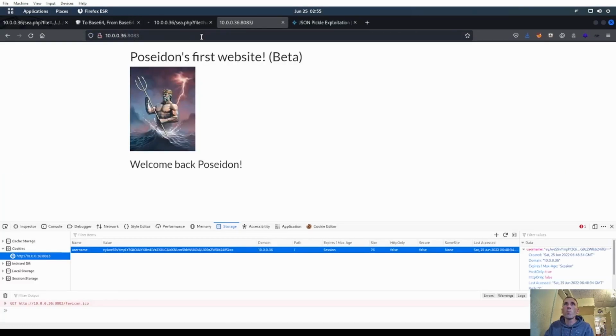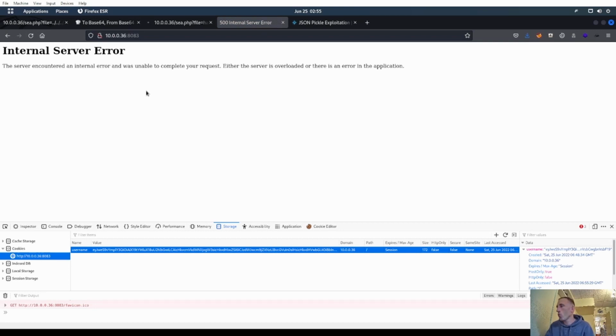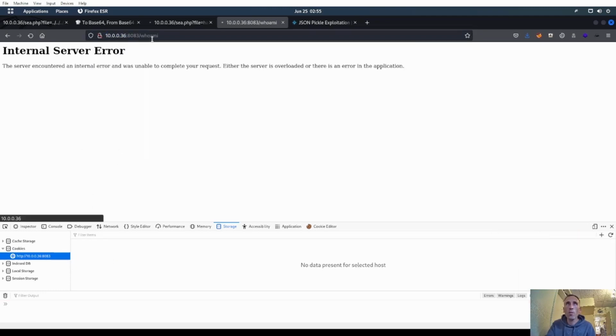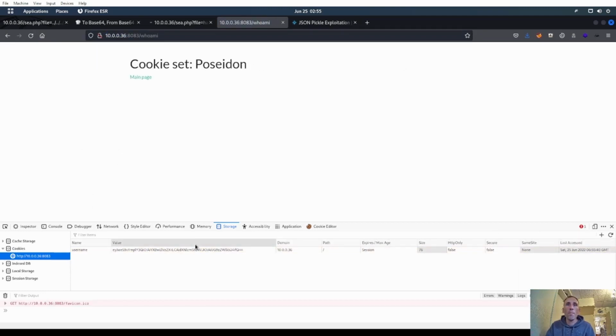So it might just be that I'm just an asshole. Okay, so we put that cookie in, enter, refresh the page, I should see whoami. And I get an internal server error. So if I delete cookies, delete all session cookies, come back over here, boom, get whoami again. I'm back to here again.